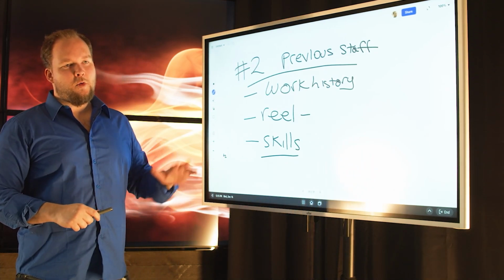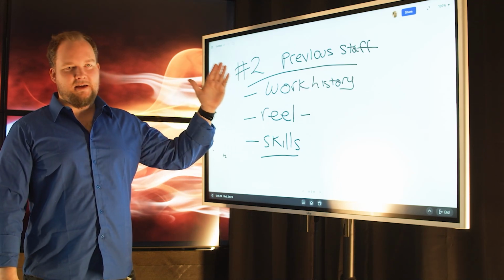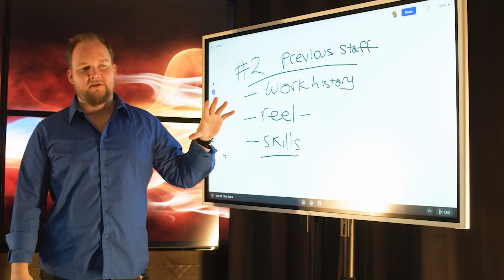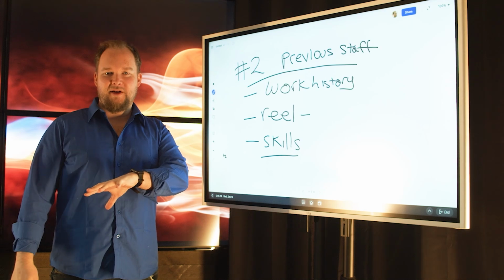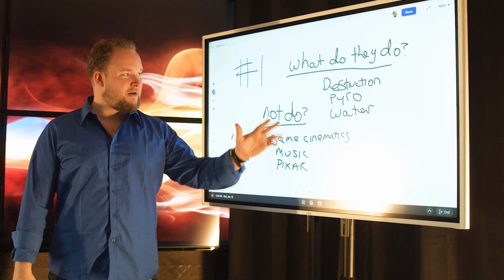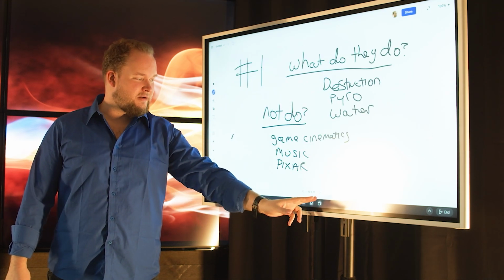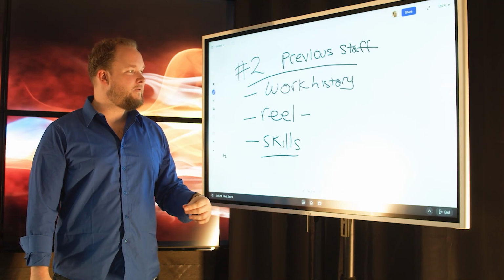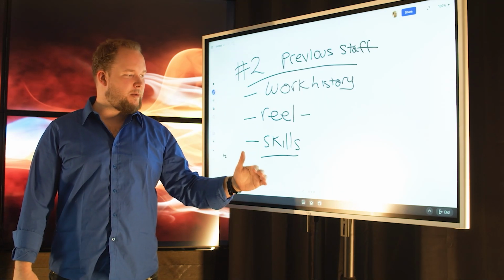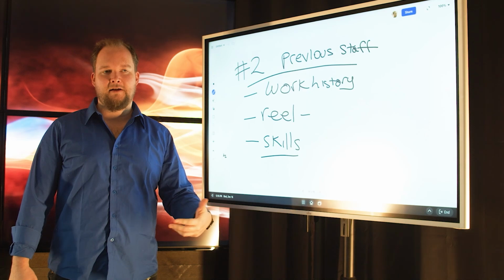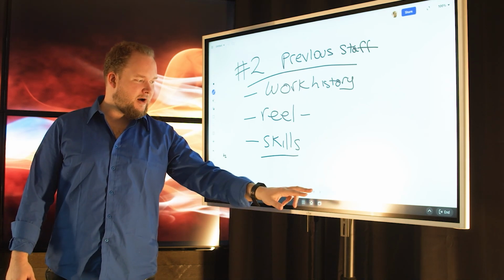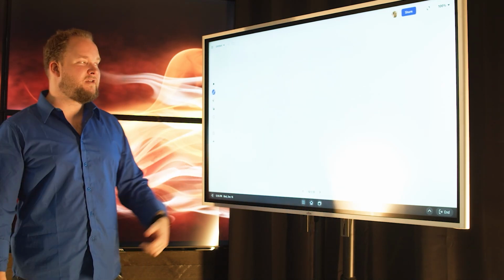So we've already established looking at previous workers, because if you want to work at the dream job, you've got to make sure that your reel aligns with the stuff that they do, because that's probably what they're going to be hired for in the first place. But also, who are the people that they've hired in the past? Because these people have been hired, it means that obviously they were doing something right.